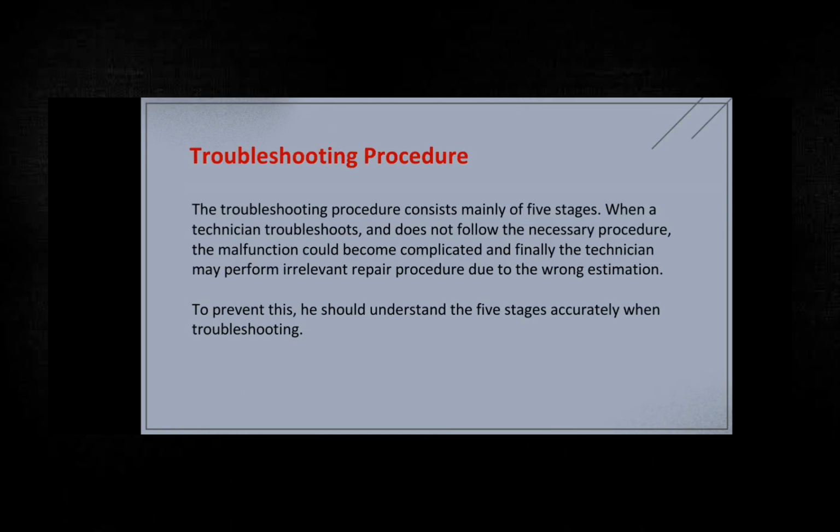Fourth slide, troubleshooting procedure. The troubleshooting procedure consists mainly of 5 stages. When a technician troubleshoots and does not follow the necessary procedure, that malfunction could become complicated, and finally the technician may perform irrelevant repair procedures due to the wrong estimation. To prevent this, he should understand the 5 stages accurately when troubleshooting.